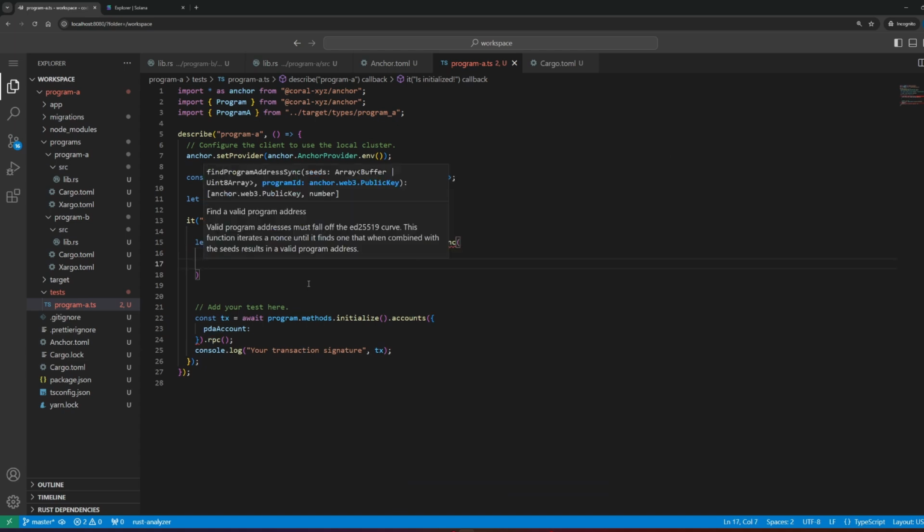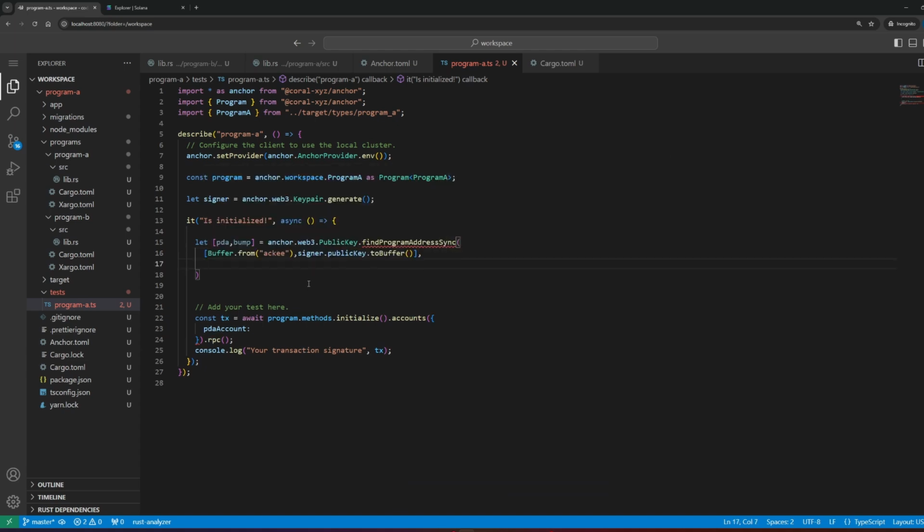And last but not least, we need to specify the program ID. As I said already multiple times, the program ID is also part of the seeds, part of the inputs of the derivation process. So we also need to specify program ID. So we can reuse this constant program here, so program.programId. And that should be it.